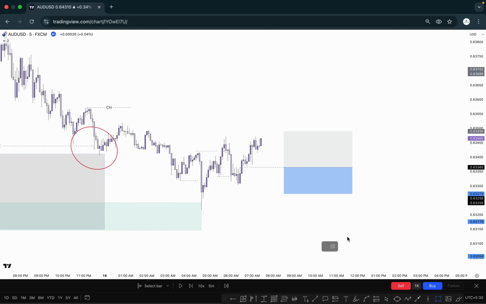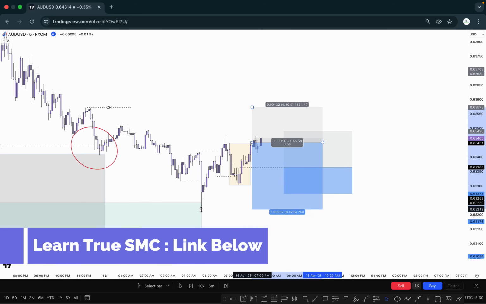Where is the order flow? Order flow is confirmed at this point right here. This is the last selling move before the buy. It means if price breaks this one and takes a pullback, we are interested in the buy at this point, and where is the stop loss? Stop loss should be just below it.